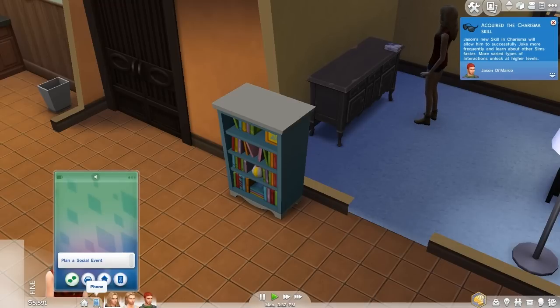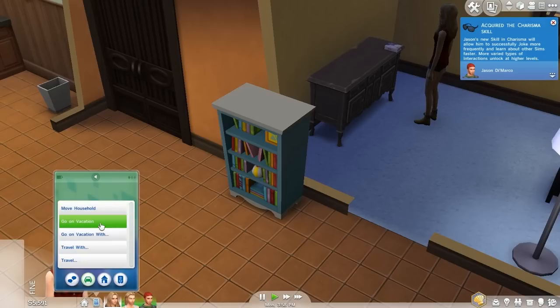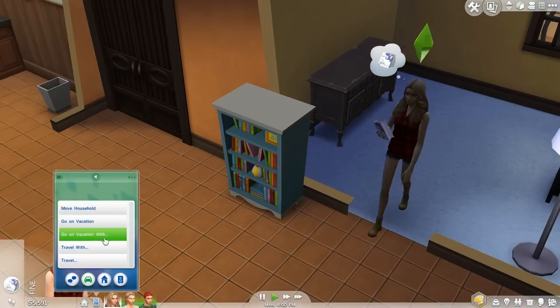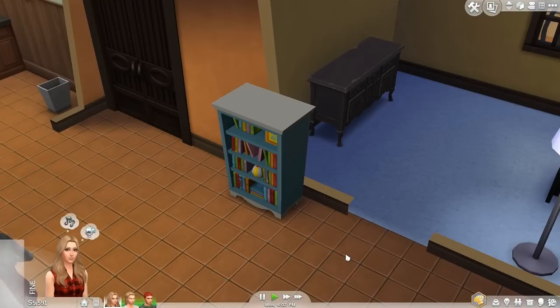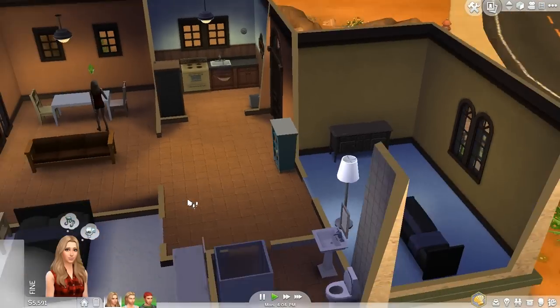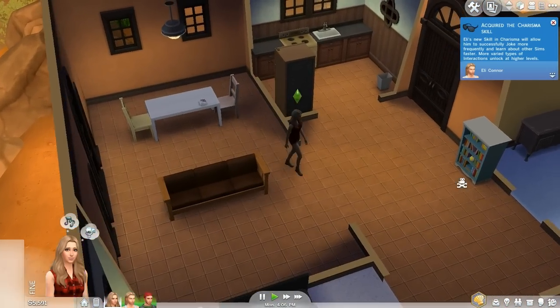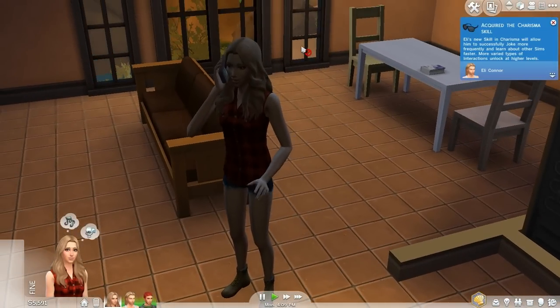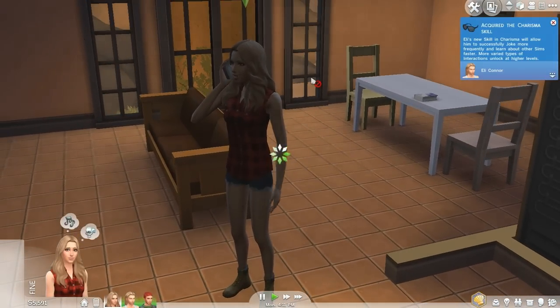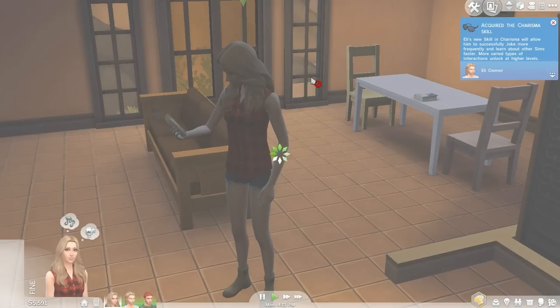So clicking on the phone, we have plan social event, travel, household and entertainment. We can travel and we can go on vacation. Yes, go on vacation with both of them, of course. We are legit doing this, you guys. We are legit going on vacation. She's going to grab her phone and call the travel agency to book a flight, to book some hotel rooms, and I think the loading screen is going to take us into choosing a venue or something maybe.